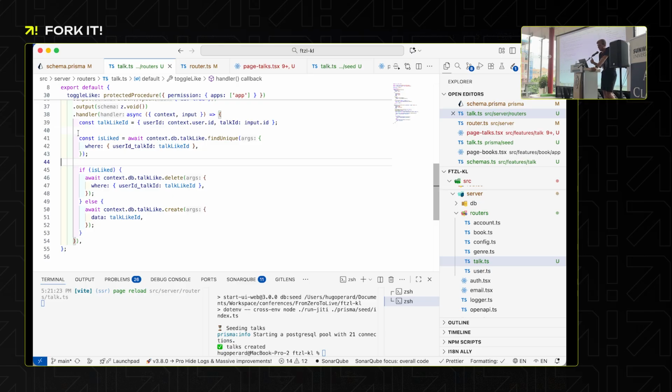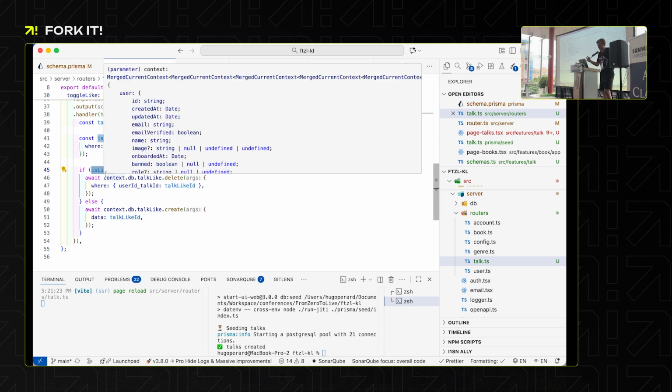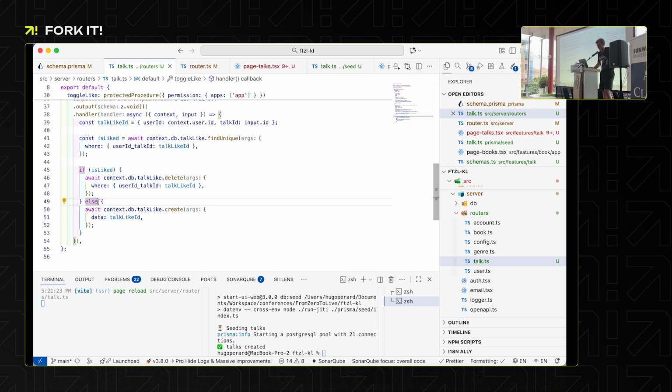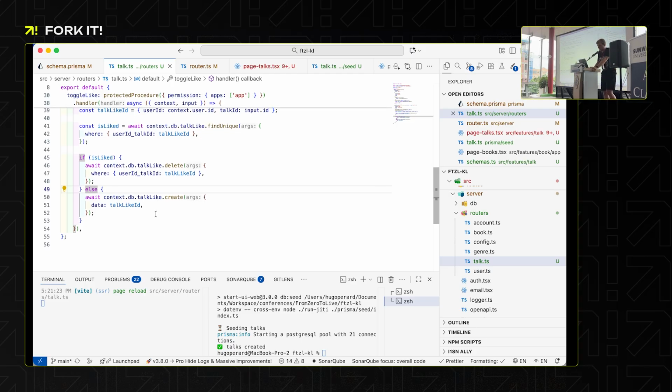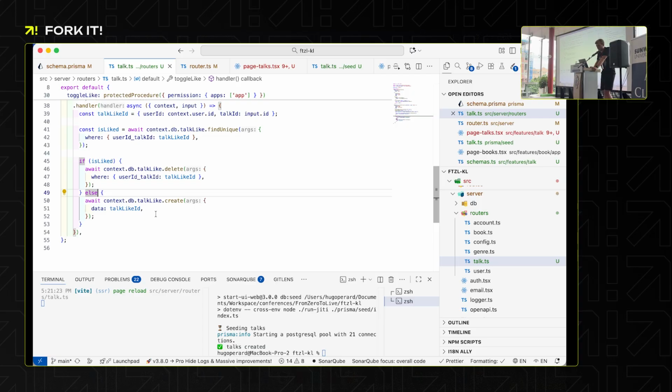To know if we have to add a like or remove a like, we just need to check in the talk like table if there is a talk like that exists with the ID that we define here. If there is one, we have to delete to remove the like, and if there is not, we have to create a new like to define the talk as liked.